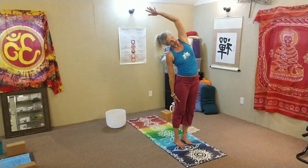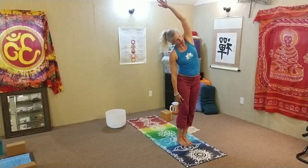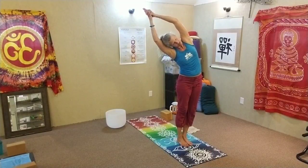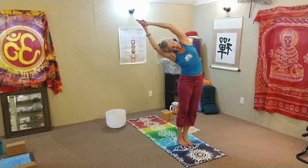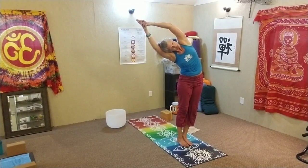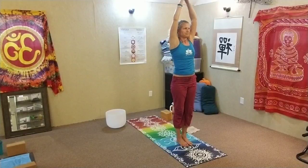So leaning out a little further, push into the edge of your right foot. To deepen, you can bring your feet together. To deepen still, you can interlock the hands, press the palms together, and reach. Full deep breath. Coming back up. Find your mountain pose. Feet are shoulder width.